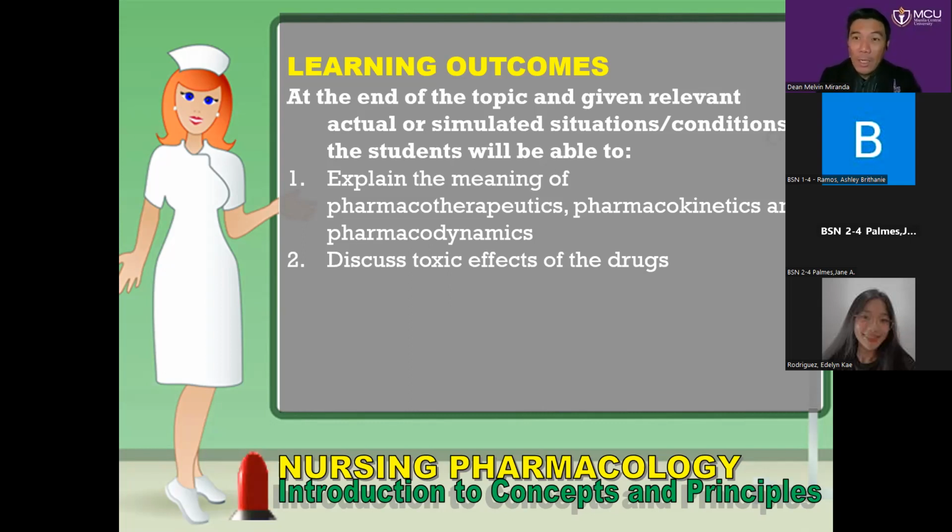So definitely, it can just be adverse reactions. But do you know that the toxic level of drugs can be detected through serum tests, through blood tests? If the patient is suspected of a toxic effect, the patient's serum will be tested for the level of the drug. We have what we call a therapeutic level and a toxic level. So when the result reaches the toxic level, the nurse must be aware of how to counteract the toxic effect. And that is what we call letter A.